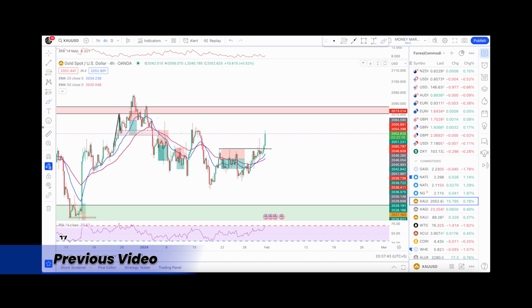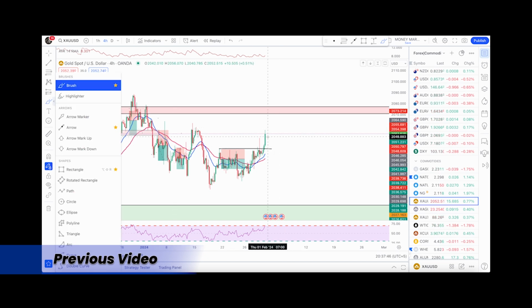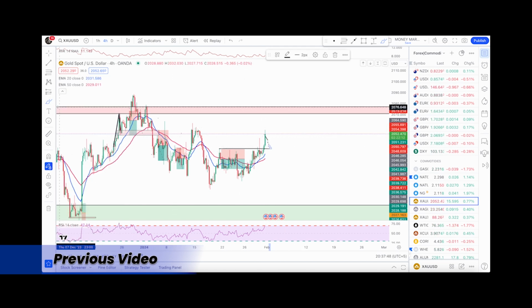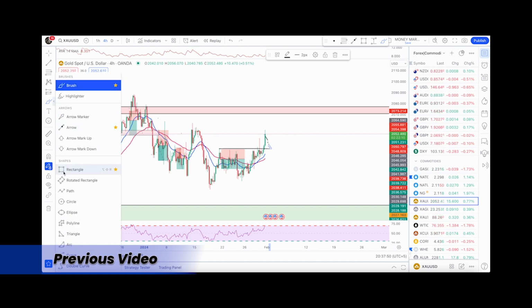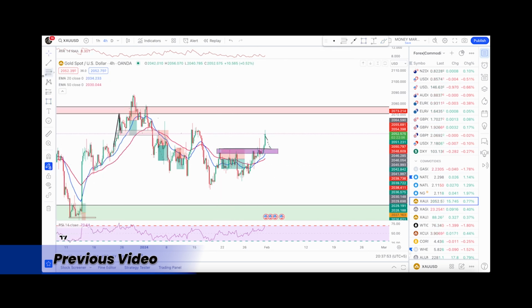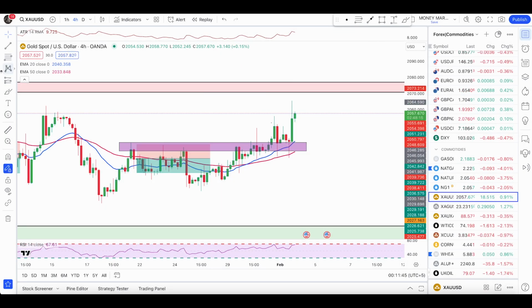At this point, we are now broken above with a good momentum. If we have a pullback, which is likely now to this anchor level, let me give you that as well, which is right here. Price can likely use this level to push further higher. Nice one. So we did not get any bullish condition. If you are wondering if this is a valid bullish engulfing pattern, it is a valid bullish engulfing pattern, but not one of my valid bullish engulfing entries.